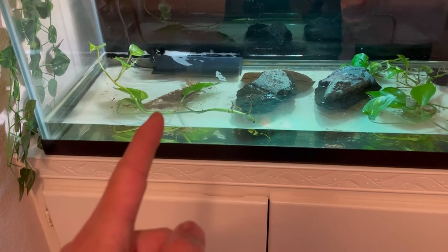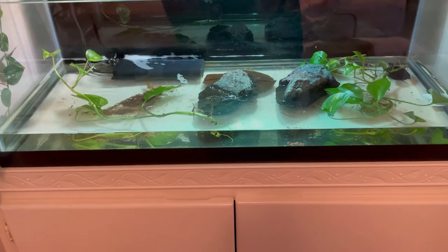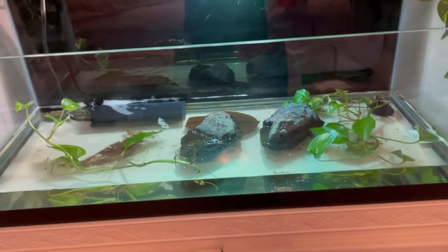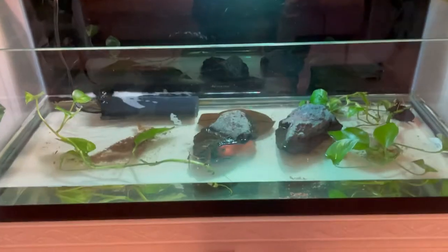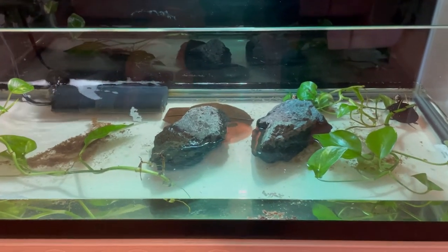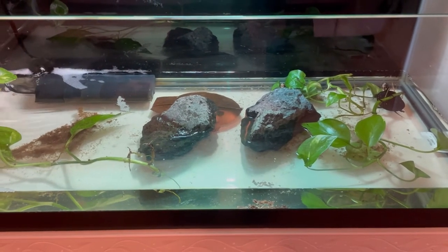The dark shapes that you see there are just almond leaves that I've placed in for the shrimp. Kiki is in a playful mood. So now I'll just set up the camera in the next clip for you to observe the turtles eat.